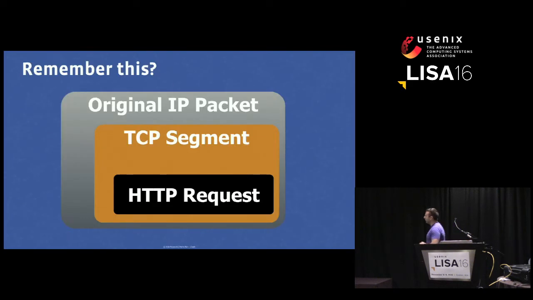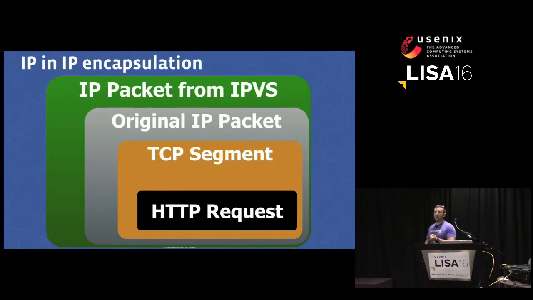So the way this works, we know how these requests work from a protocol level. The L4 load balancer takes the request, again does a consistent hash, and then it puts a packet around it. It actually wraps that original request in another IP packet. This is called IP-in-IP encapsulation.